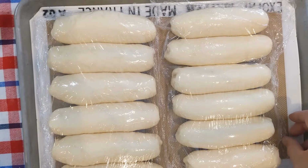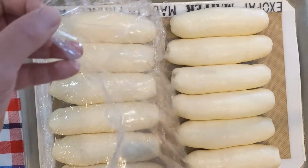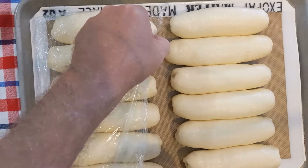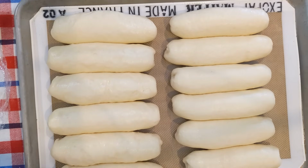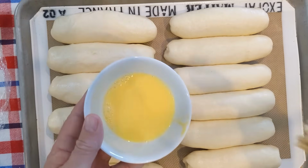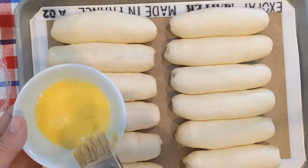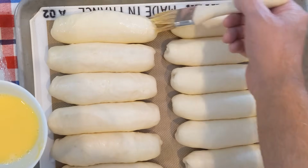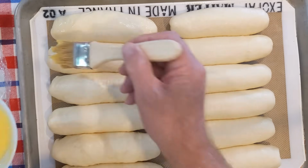Well, our hot dog buns look like they've raised pretty well. One last thing to do before we pop these in the oven. I have an egg wash here. It's just a small egg with a tablespoon of water. And we're just going to brush the top of the buns with that. Help them brown up a little bit better, I think.